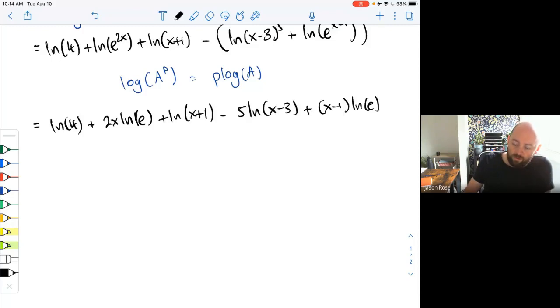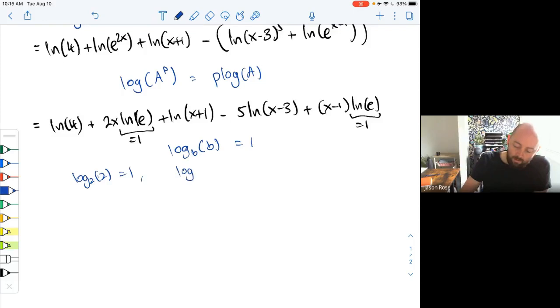One thing that we should notice as well before we just say, okay, we're finished, is that the natural log of e is equal to 1. That happens over here. So if you remember, one more log law that comes up that we can use here is log to the base b of b is equal to 1. That means that log to the base 2 of 2 would be 1. Log to the base 7 of 7 would be 1.